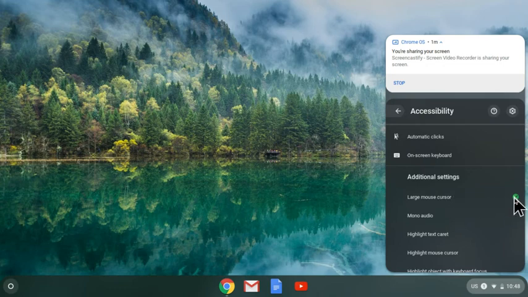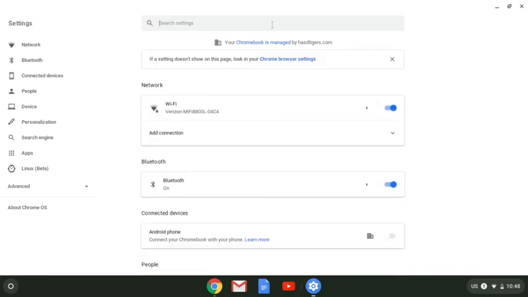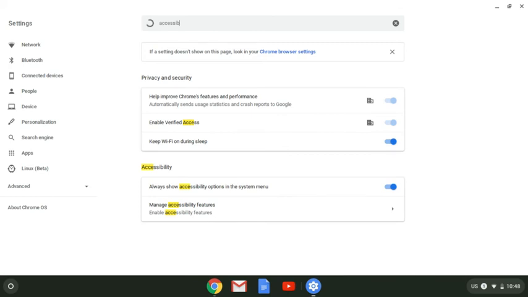But there's some extra settings I'll show you here whenever you actually open up the Chromebook settings. So this is a little shortcut, and the way that you get that on a Chromebook, because it's not always there, is to open up the main settings, to click this gear symbol up here, and then type and search for accessibility.